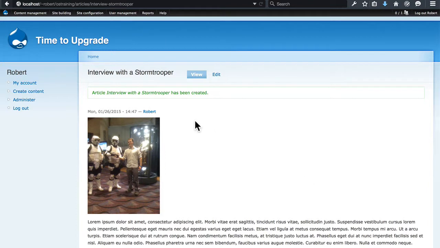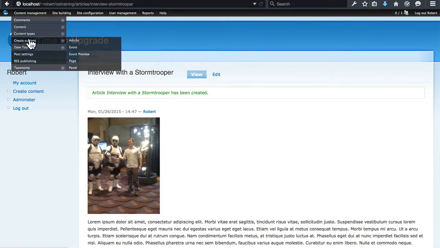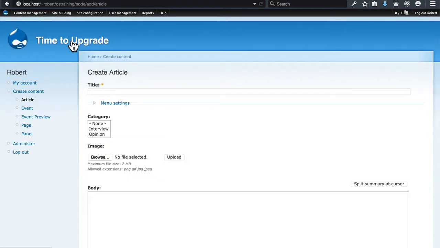Let's go ahead and create one more article. And the reason I'm not doing this with Devel is that we're only adding a couple pieces of content per content type, so it wouldn't really speed things along that much if we were using the Devel module to automatically generate dummy content.